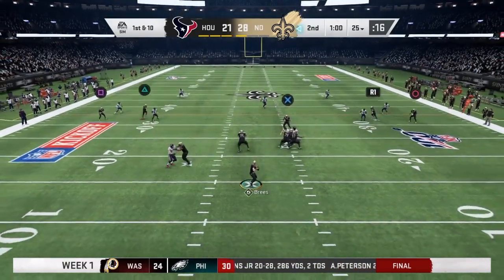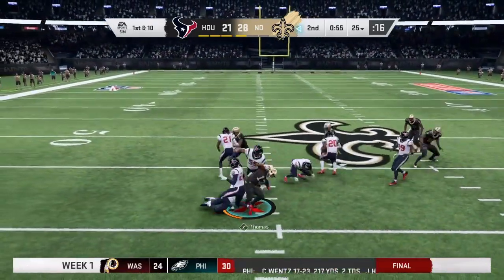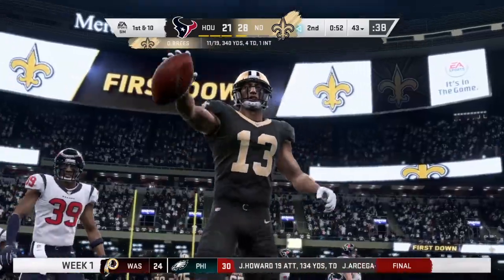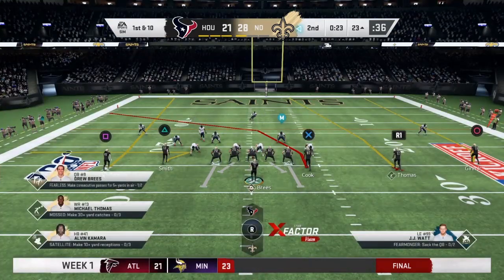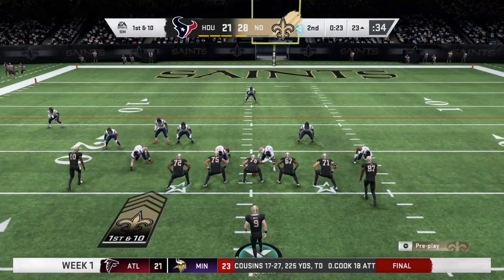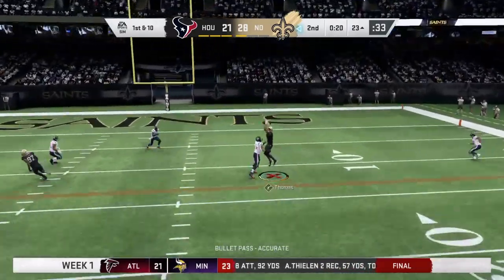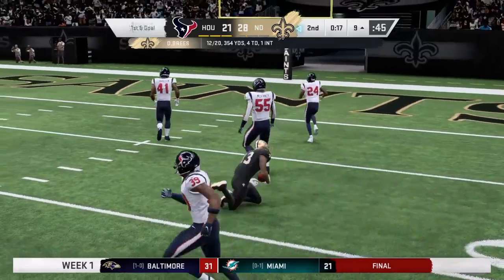Trying to shake off the interception, he'll look to throw and Thomas has it. They get him down but not before he takes it across the 40-yard line — give him 18 there. The second contact came before the ball got there and the flag is thrown. It's so hard to cover these great receivers; they have such great body control and they can fake you out.